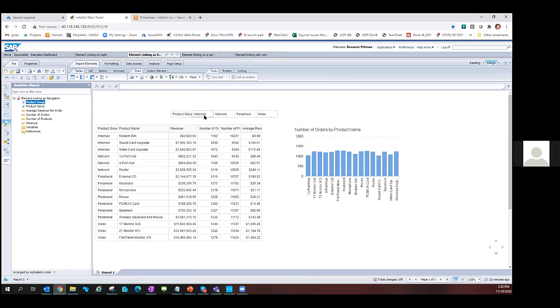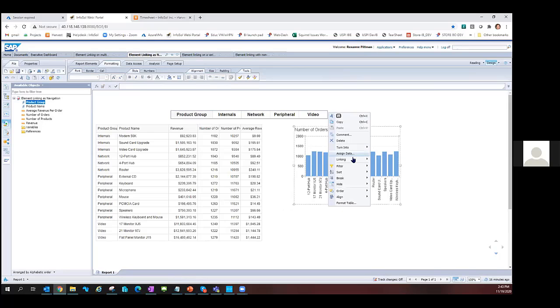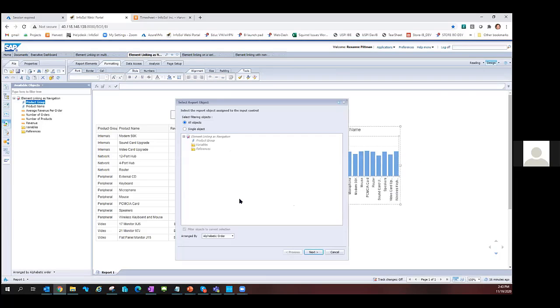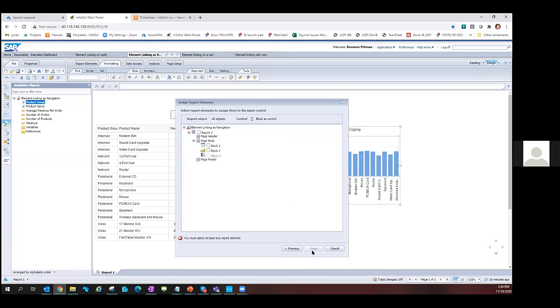And then I'm going to do some formatting on here to make it look bigger. So I'll make it font size 12 and bold and centered, and make each one of these a little bit bigger. All right, they're centered, but this still isn't big enough. All right, so now I can set this up. It looks kind of like a menu, and I can add element linking to this horizontal table. Again, it only has the one object. Next, and I'm going to have it filter both my block and my chart as well.